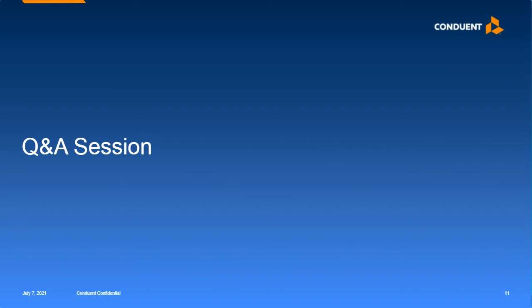I think the final question I'm seeing right now is: since the primary source of truth for the data is the care management application, is there a specific version of care management that's required for the dashboard? That's a good question. The Sepsis Insights Dashboard is compatible with all versions of Midas Care Management. However, there are some technical requirements, which include the 4.5.2 version of .NET Framework, and the operating system minimum requirement is Windows Server 2008 R2. The dashboard is web-based, and the supported internet browsers include Google Chrome, Microsoft Edge, Firefox, Apple Safari, and Internet Explorer 11.